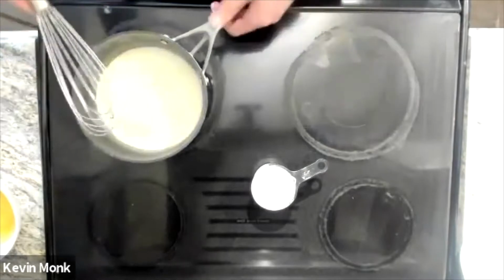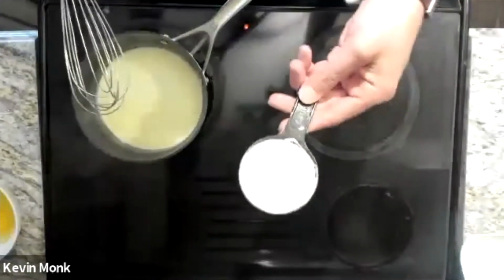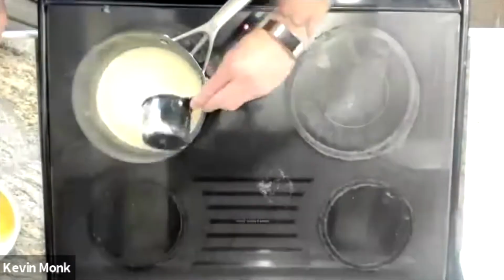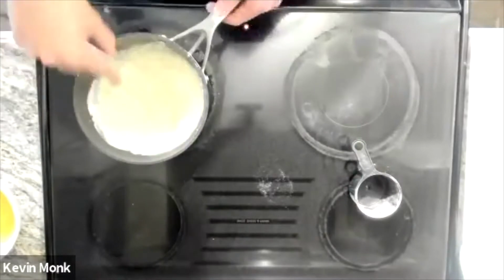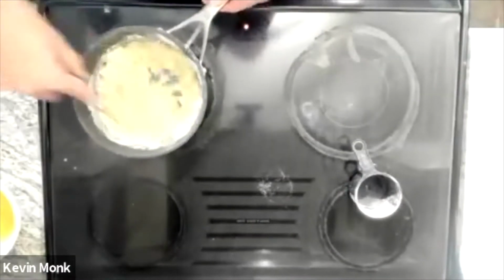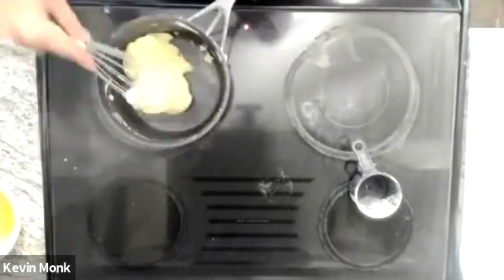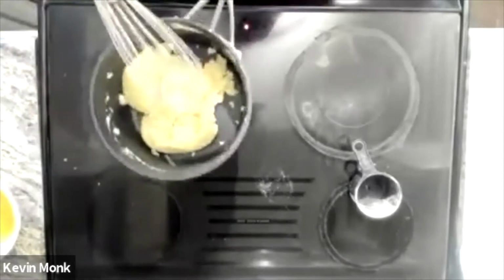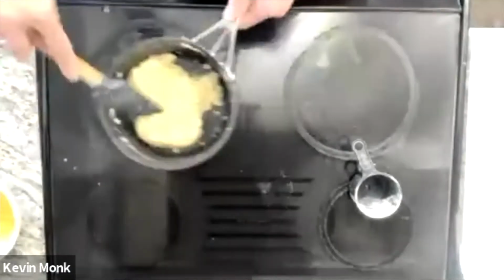All right, so mine's at the point where I'm ready to add it. So I just have my full cup of flour. I'm just going to go straight into there all at once. I'm going to whisk that so it doesn't get super lumpy. You know, kind of thicken up, and this is where people get a little bit scared. So once I make sure it's kind of together, I'm going to stop and switch to the spatula.